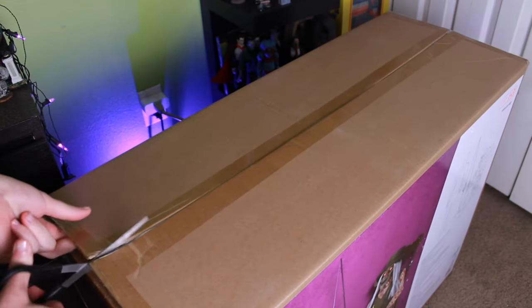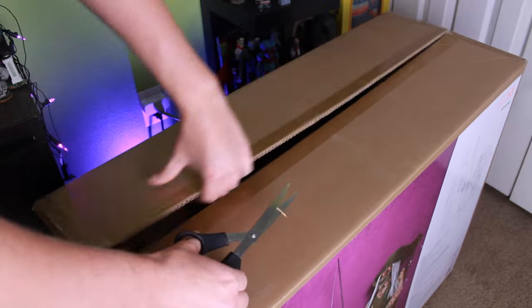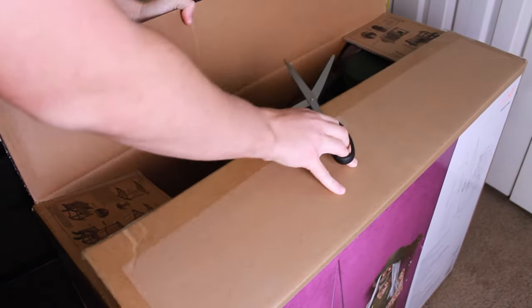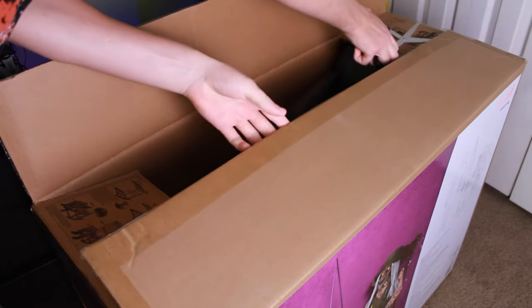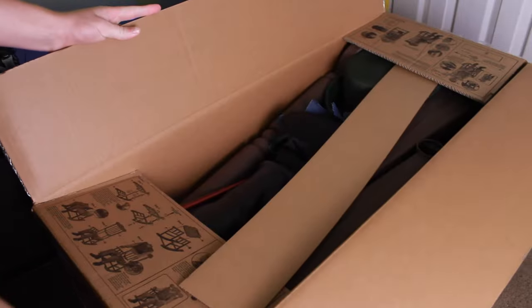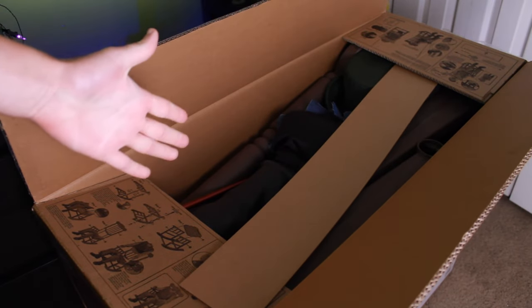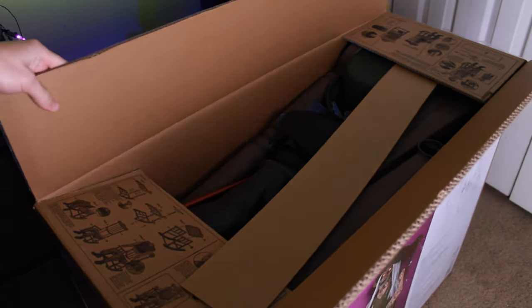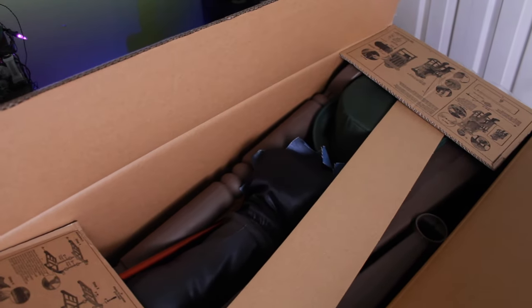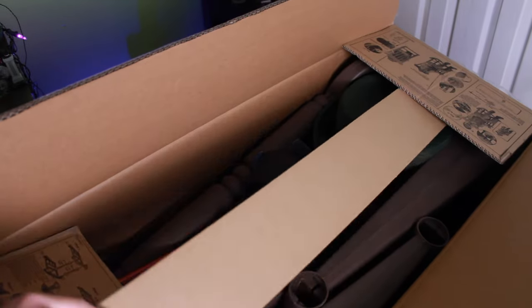So, even though I'm not crazy about this fisherman guy, the thing is, Home Depot offers a good value for all of their Halloween stuff, in my opinion. And for $150, and it comes with the chair, I couldn't really say no, especially when it fit my theme so well.